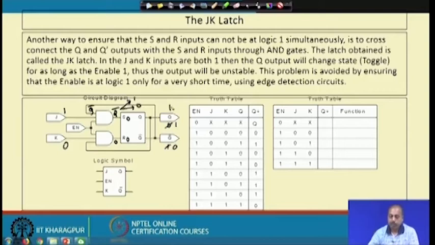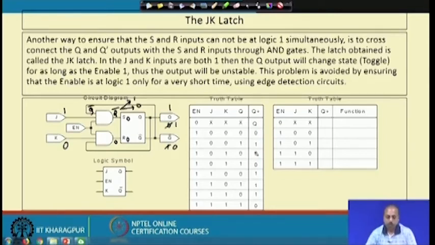So, in case of the JK latch, what happens is that if you give the J input as 1 and K input as 0, then irrespective of the previous value of Q, the new value of Q becomes equal to 1. And you can also trace the other way, that is, if K is made equal to 1 and J is made equal to 0, then irrespective of the previous value of Q, it will become equal to 0. So, Q plus will become equal to 0. That way it is behaving more like an SR latch, but the only thing is that the racing condition cannot occur, because the illegal combination cannot be applied.